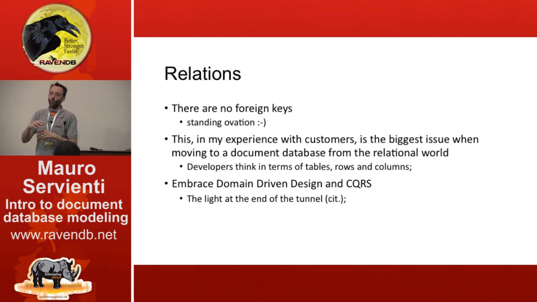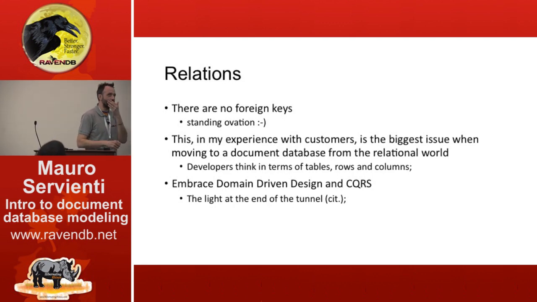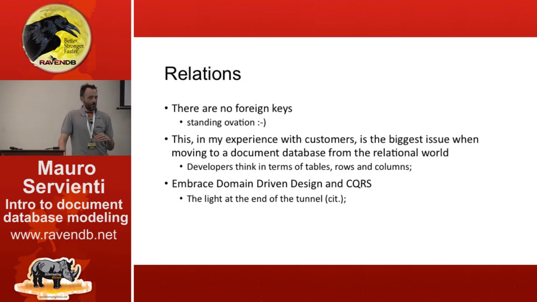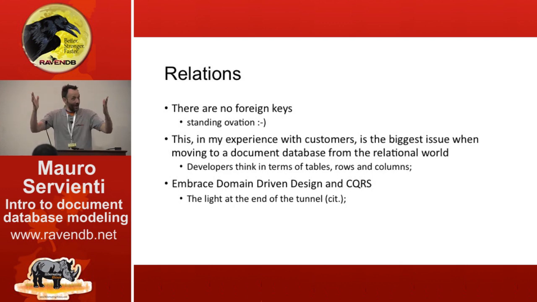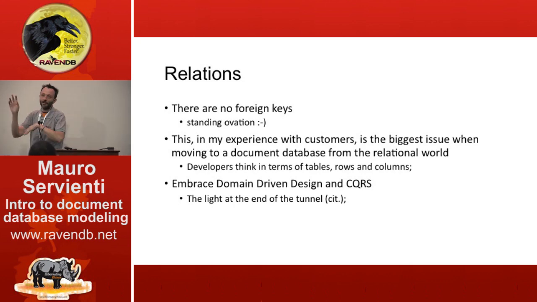And the fact that there is no way, well, there is a way to express joins in RavenDB, and this is load document. I've asked Oren to strip it out. Because I have a customer that came back to me saying, OK, it is really slow. We are having pains in production. I went to them, and I saw a couple of indexes with 19 load documents in the index, because they are basically using a relational model on top of a document database, and it cannot work. It was a pain. I said, oh my God, what are you doing, guys? And we redesigned everything using denormalization and stuff like that.